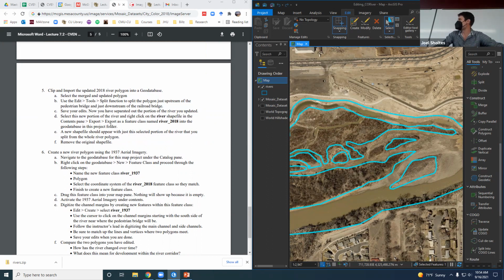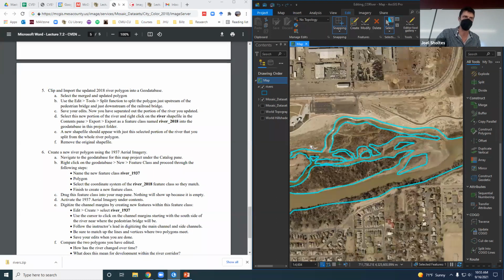So you can do Control Z. If you didn't save it, just do Control Z, go back and modify the polygon to make sure that you're adding a vertex where it connects to all the vertices. Tiny little sliver, right? So you just missed like one vertex. And you do want to get rid of those. You could also probably select that sliver and delete it. That might be a thing. I'm not quite sure. It might be a hole in the polygon though, so it might not be that simple.